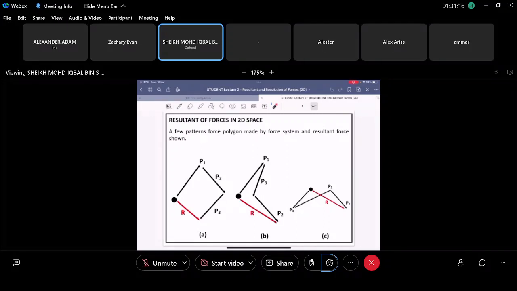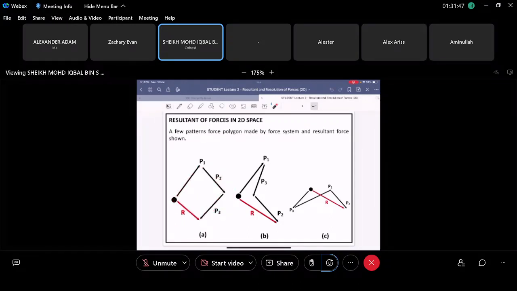So remember, when rearranging the forces, you have to close the loop and you have to follow the direction of the forces, right? It has to have flow. For example, like the point of forces here: force 1 going here, force 2 going here, force 3 going here. So your final resultant force is from here to here. So it's closing the loop and there is a flow of forces in the polygon, right?